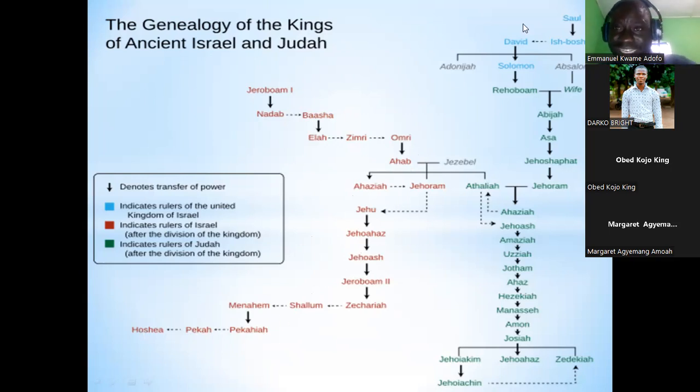For the southern kingdom, we get to know Saul. He was part of the United Kingdom. So we will move from Solomon. This is just to give us an idea. So Solomon here, giving it to Rehoboam. So we start from Rehoboam. That is why Jeroboam and Rehoboam are all on the same line. But this one ruled in the United Kingdom. But this is where the divided kingdom all started from.